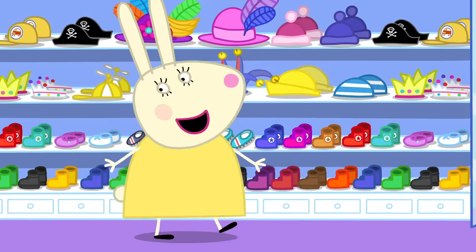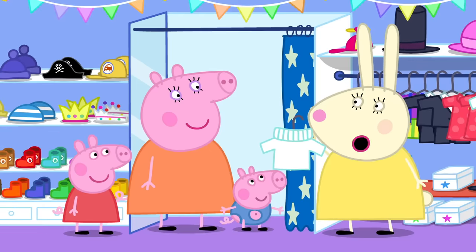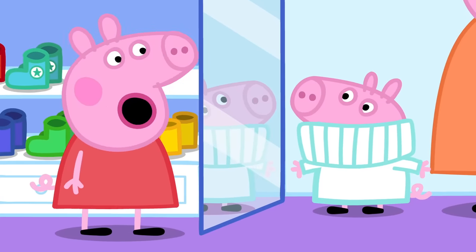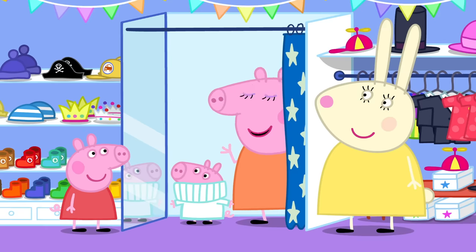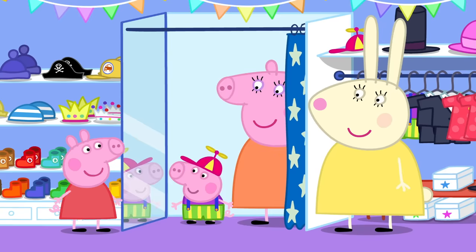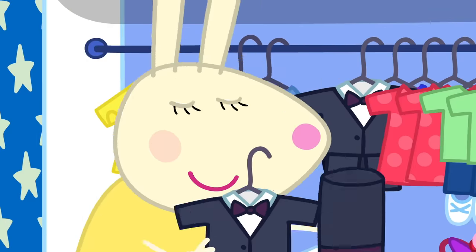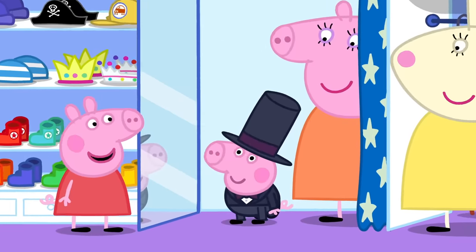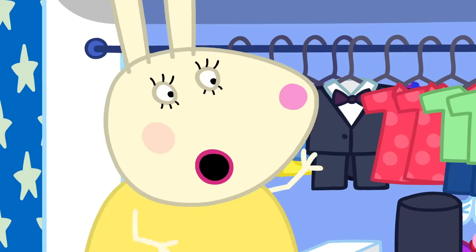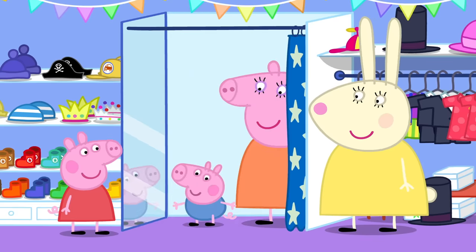George loves being tickled. Right, let's find George some new clothes. How about this? It will keep you very warm. If George would kindly go into the changing booth, please. George is wearing a big, thick, woolly jumper. You look cuddly, George. I don't think white is the best colour for puddle jumping. This isn't white. It's every other colour but white. George, you look like a clown. No. George does not want to look like a clown. Too much colour. What about this, then? Now you look like a penguin. Yes, it's still not really George. What about this, then? Basically, it's what you had before. Oh, yes. George, you look like you.